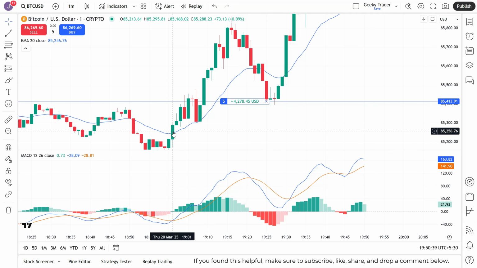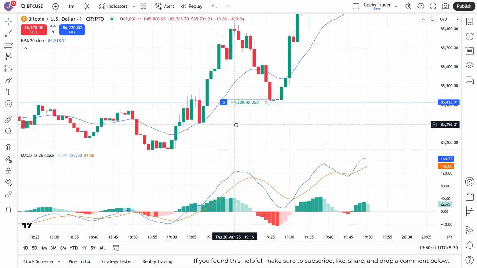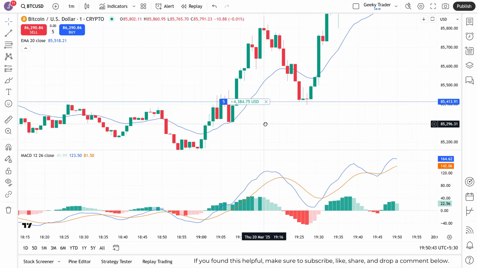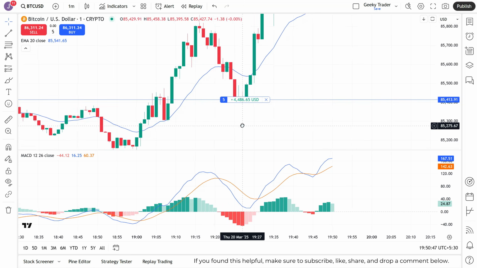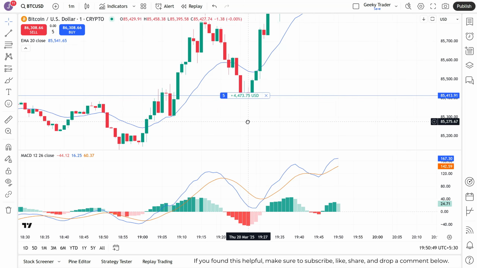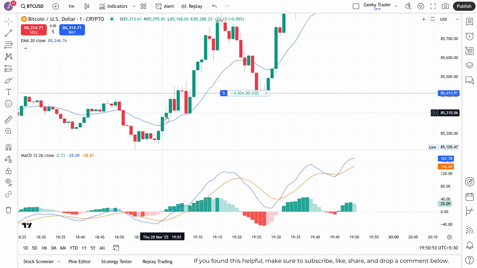Now, let's shift our focus to the current trade setup and break it down step by step. According to our strategy, I should have entered a buy position here. However, I missed the trade at that moment, so the next logical question is, where is the next best entry point? Instead of chasing the trade, I patiently waited for a price retest.